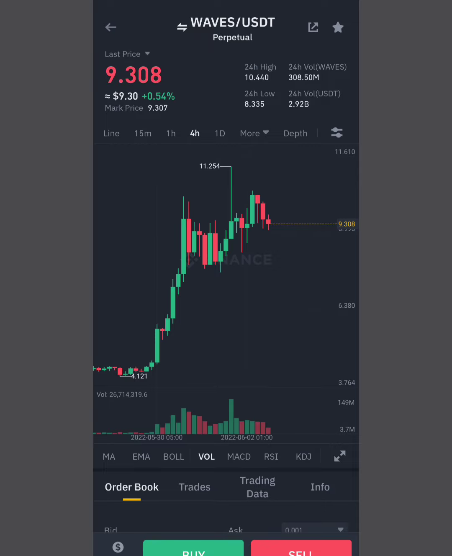Now, when you wait and take your entry somewhere at this particular candle, you can see a double top is already formed. The double top is looking like a triangle though, but it is actually a double top. I know what I'm saying and I know what I'm telling you. This is a clear indication of a double top and it's a reversal strategy.